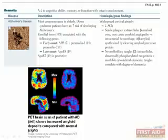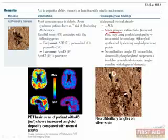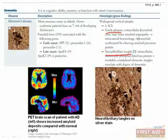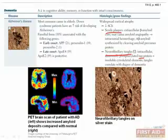Alzheimer's currently is a clinical diagnosis that is made once you have ruled out all other causes of dementia. The only confirmation you can have of your diagnosis is by post-mortem autopsy. Histologically, you'll see widespread cortical atrophy, senile plaques of A-beta depositions, and also neurofibrillary tangles — composed of hyperphosphorylated tau proteins. Keep in mind that neurofibrillary tangles are not specific for Alzheimer's disease; they can be found in other dementias as well.